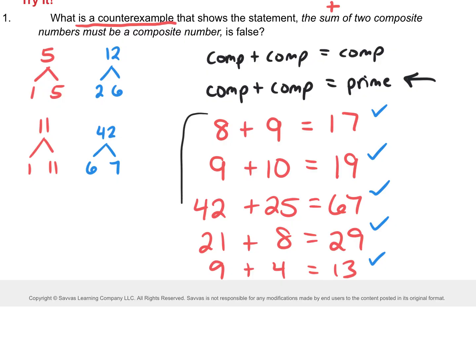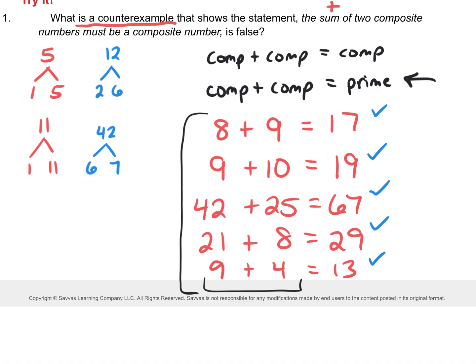What I want you to notice is that even with these counterexamples, you should be able to see a pattern. What is a pattern that you see between all of those different examples? We are all composites. Other than that? They all equal odd numbers. That is true. So we found what's common on the right side.